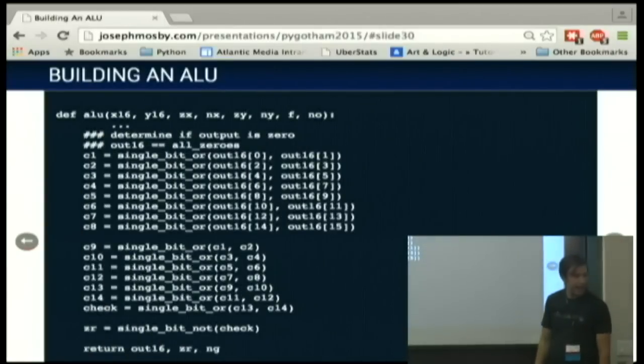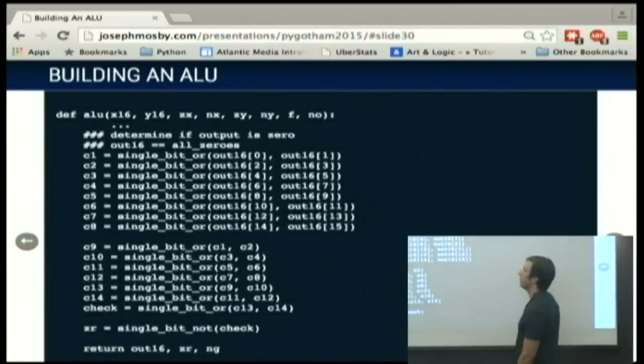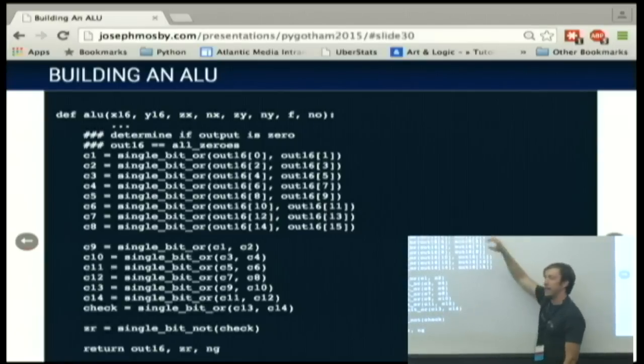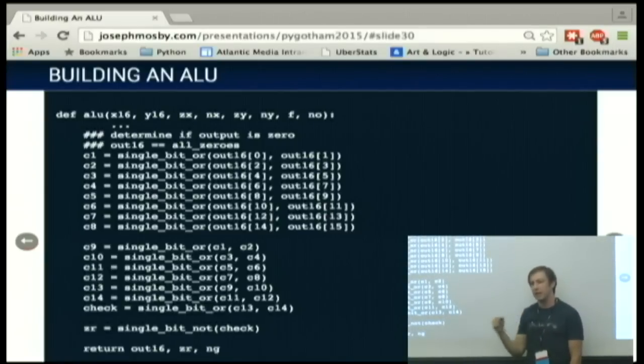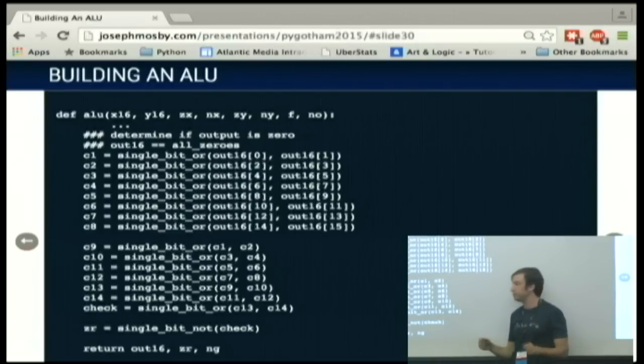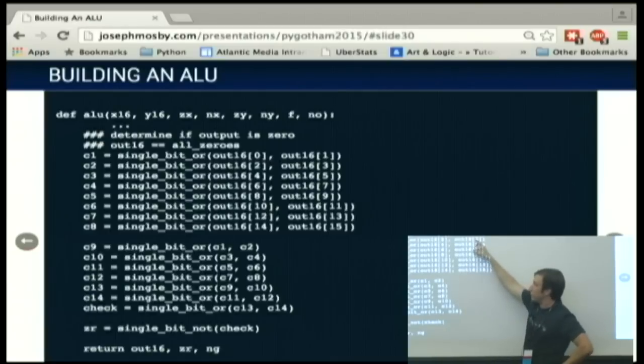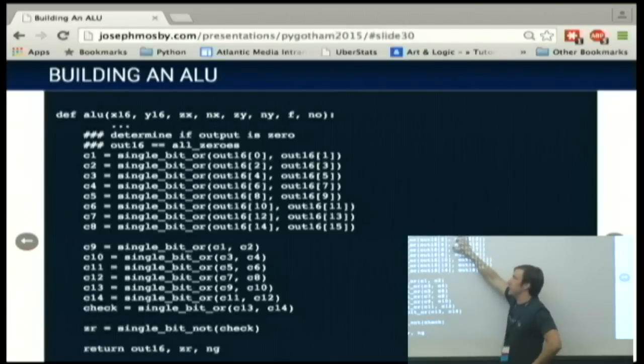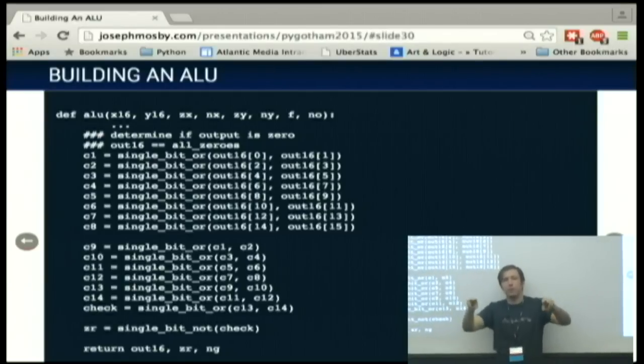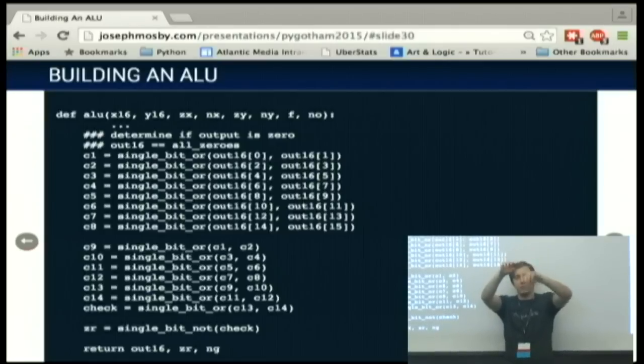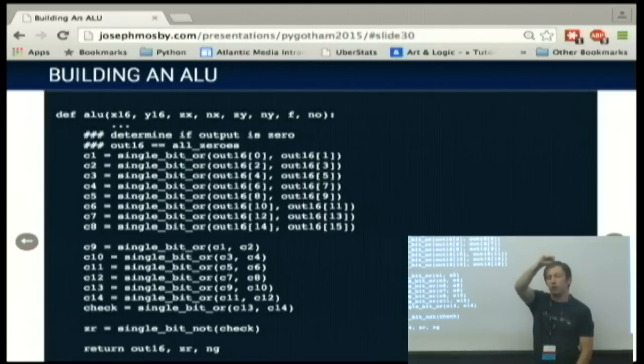And so now we have to do the last little bit, which is compute if any of these are equal to 0. We do this by saying, if any single one of these output bits is equal to 1, then we know it's not 0. They would have to all be equal to 0. So we're going to stack up these single bit ORs and compare the two. Basically like a little tree, we're going to keep adding them up. And if the final value that we get to is equal to 0, then we know that we have a totally 0 number.